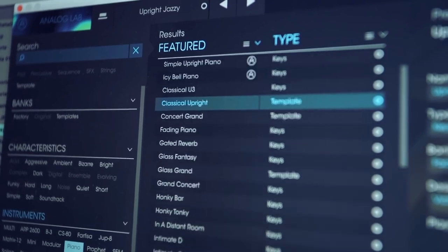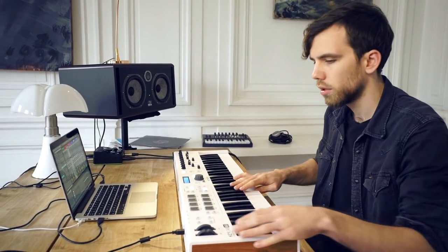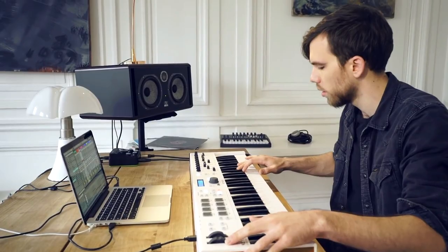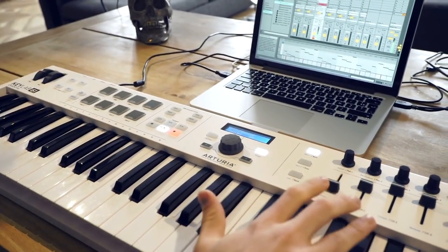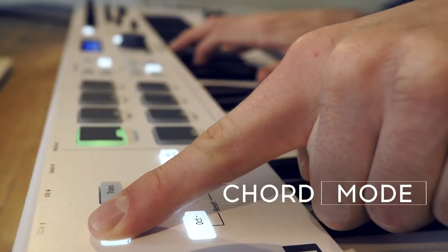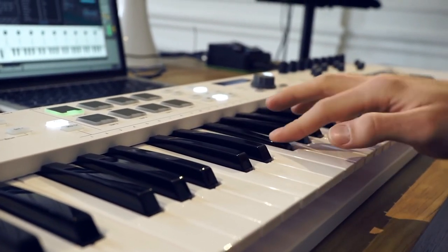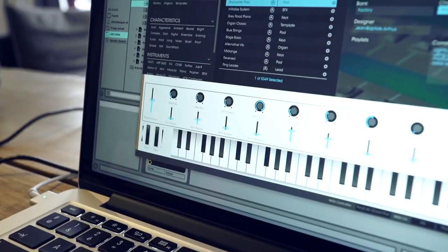The system is designed to provide one-on-one control of the included Analog Lab 2 synth software, Ableton Live Lite, and UVI Grand Piano Model D software, as well as any MIDI controllable plugin or DAW. It can be customized to other software using the downloadable MIDI Control Center software. What's more, the KeyLab Essential utilizes MCU and HUI protocols for its DAW command center, which offers seamless control well beyond standard MIDI, allowing you to control your DAW software on any platform.